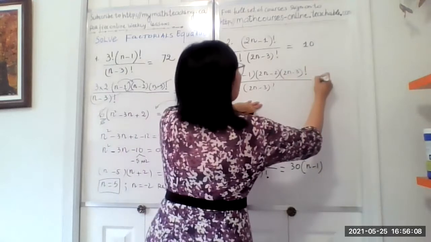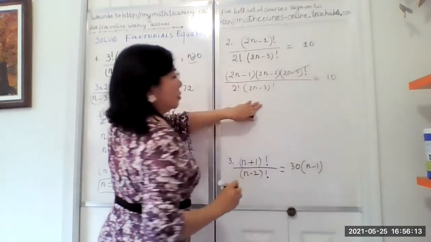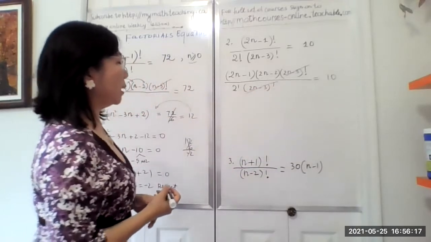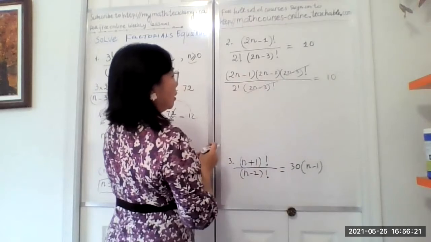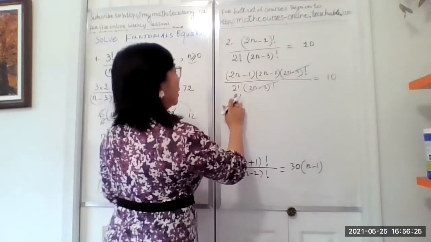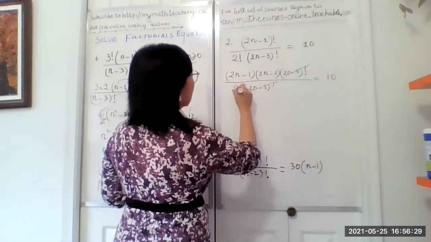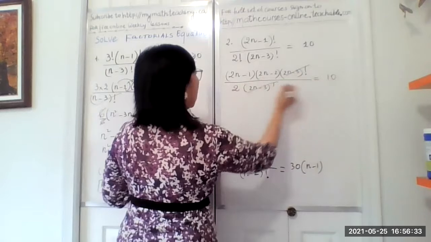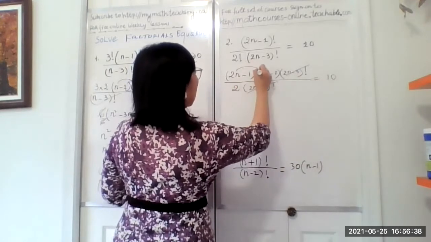So now, that equals 10. So now we're going to cancel this, and we're going to cancel this because they look alike. So on the top, we no longer have a factorial. We can multiply this term together. And the 2 here is just like 2 times 1, which is just 2. We can kick this 2 up here and make this become 20. So the top we can multiply together.